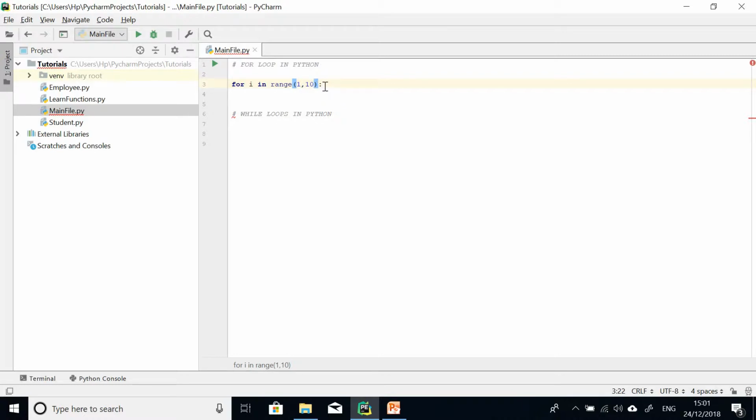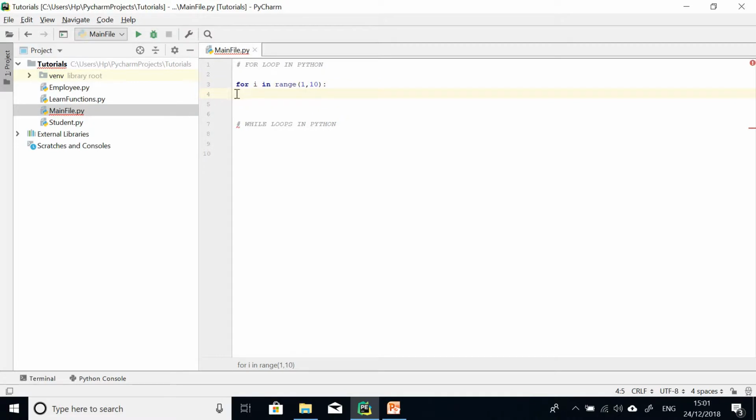Each time you use a colon in Python, it tells you that what follows the line is part of that line. So if we use a colon and press enter, it indents the line, meaning that everything indented forms the body of the loop. Anytime you go back from the indentation to the starting point, it means you are going out of the loop. So you see how Python specifies the body of the loop using indentation instead of the normal curly braces.